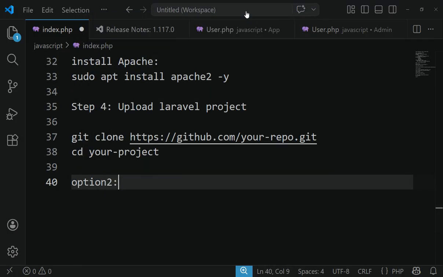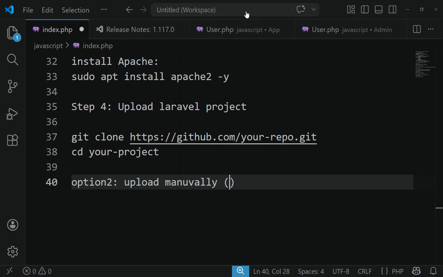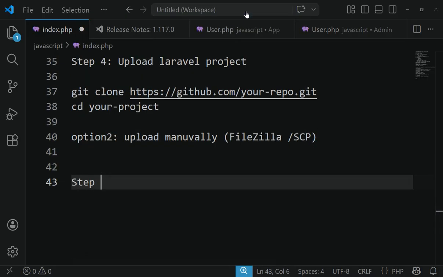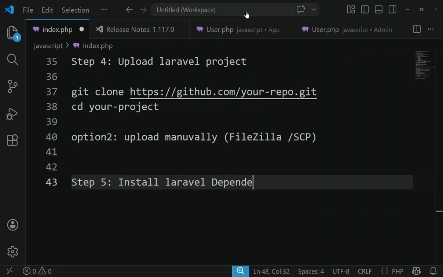Option 2 is to upload manually, that means with FileZilla or SCP. And next, step 5, install Laravel dependencies.